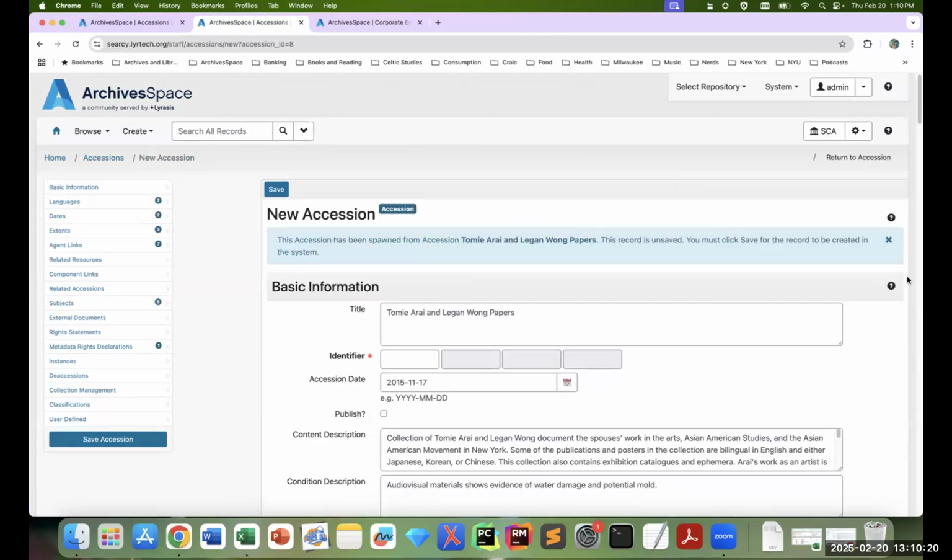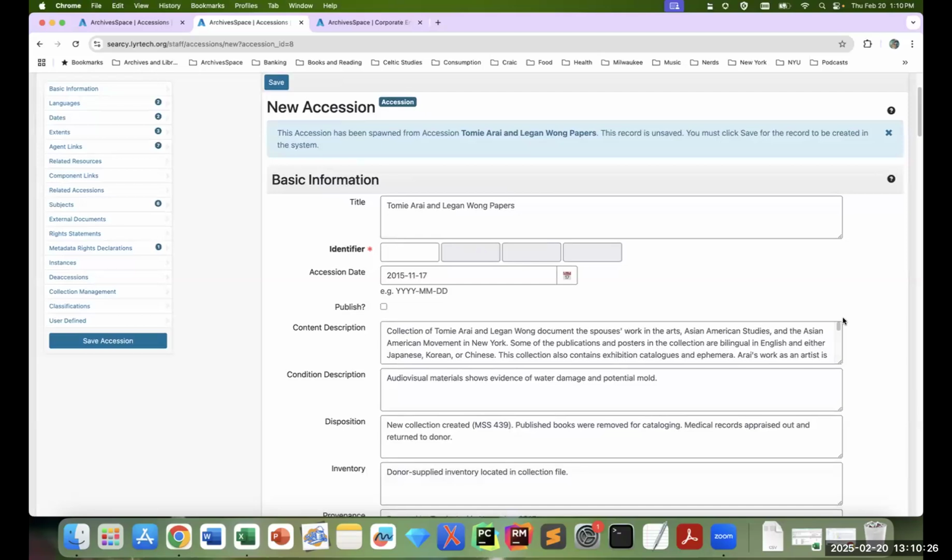And again, this has not been saved yet. This is what that blue bar up here is describing. What you want to do is review what you have here and then tweak it to suit your needs. So I will create a new identifier for it. Let's say it's 2025, I don't know, 333. We're going to update the date because it came in recently.